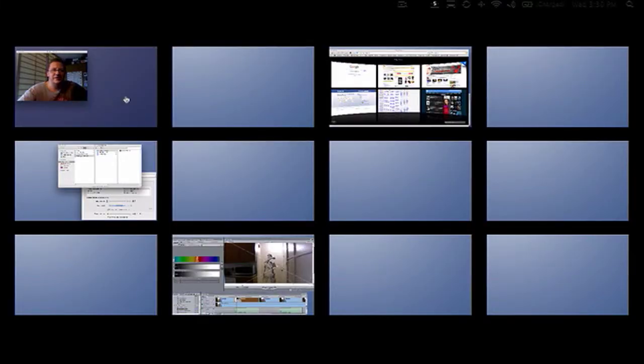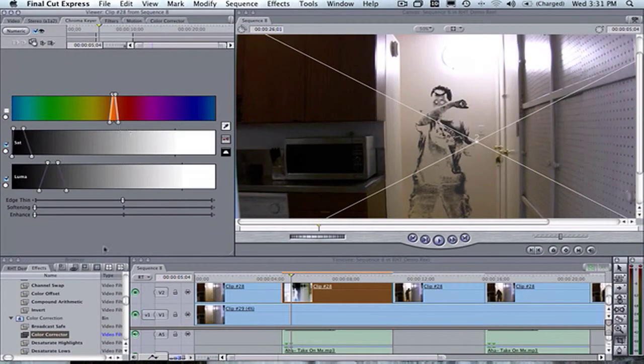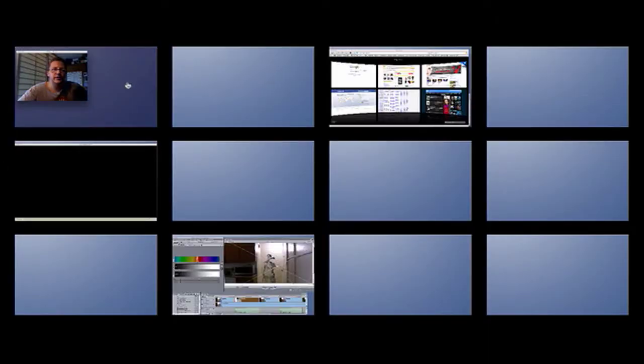Alright, so anyway, there you have it. Just keep fooling around with the chroma key and you can try dropping other effects. I would like to find an effect in here that will actually do like the stencil, maybe an outline tool, maybe you could do a posterize on it. There's a lot of different effects you can try, so if somebody actually finds a good animated looking one, please post and let me know.